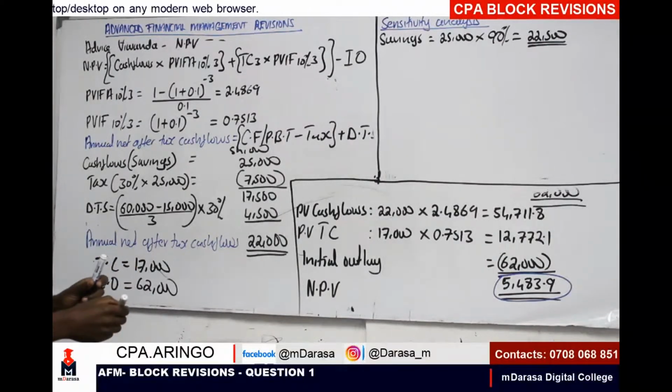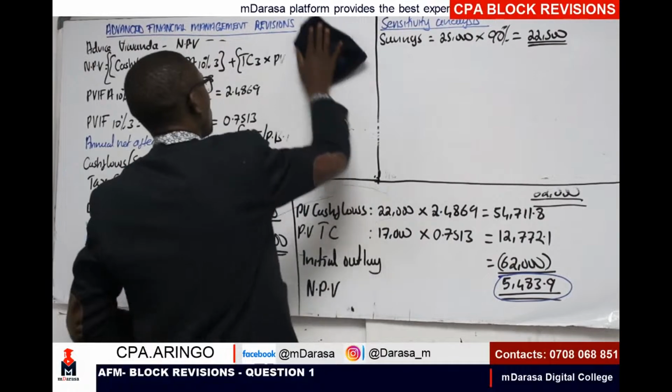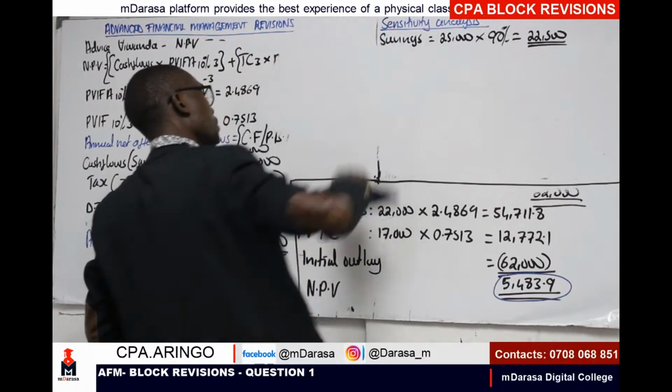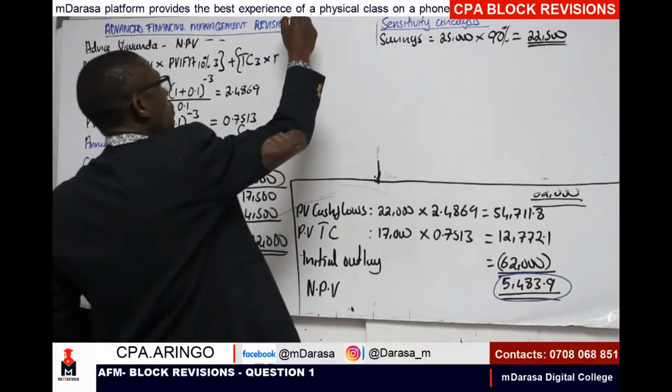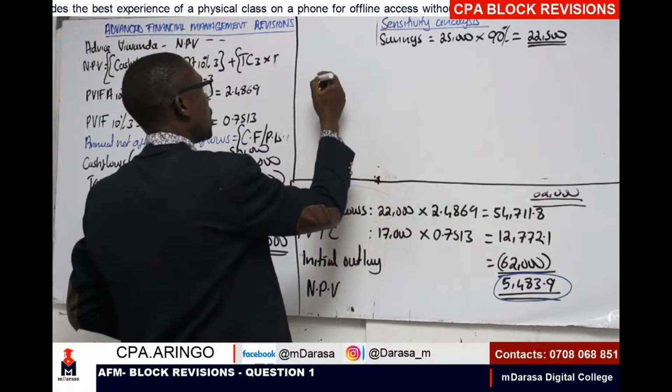That is the item that will basically change. Annual net after tax cash flows. This is a new item that I should be having. All these other items will be the same, except for the component of tax. Tax is the other item that will literally vary here, right? So conducting that sensitivity analysis, you can erase all these except for factors. So these are what you should be having now. My new annual after tax cash flows.